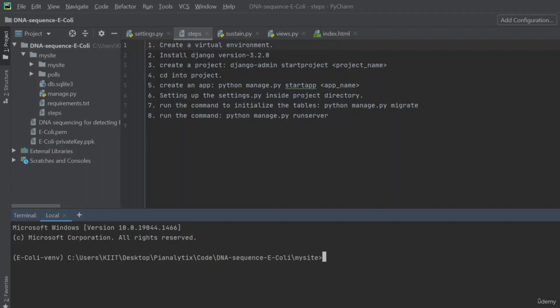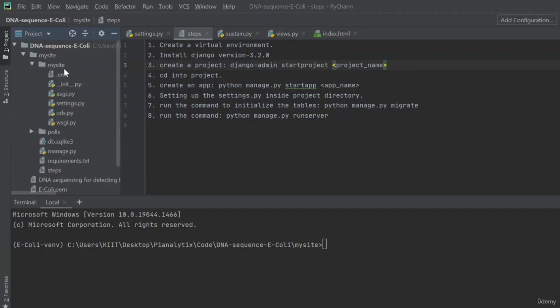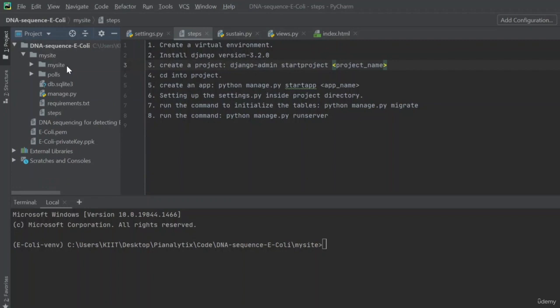Okay. So once you have done that, the next step, which I have done but you don't have to do, is create a project. For that, you have this command here, django-admin startproject, and then the name of the project, which I have named my site, right? So this is the project. Now once you run this command, this my site directory here is instantiated, and with that this sub my site directory also gets instantiated with settings, URLs, and WSGI Python files, right? I will tell you what these files are and why Django uses them, right?